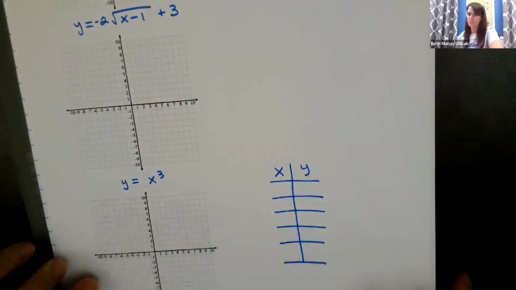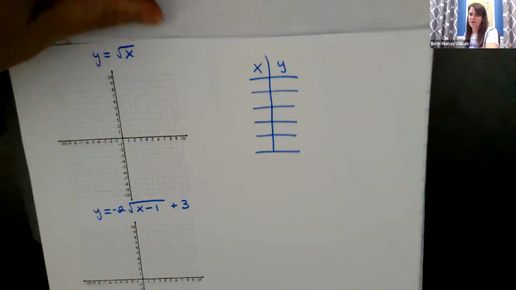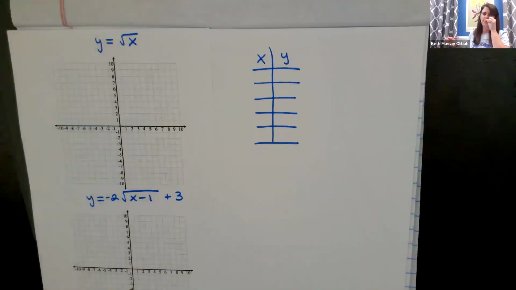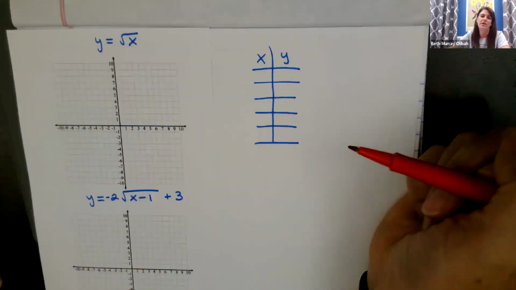We are going to look at graphs today: cubic graphs, cube root graphs, and square root graphs, and also deal with some of their transformations. So first, it helps to know the parent graph, but remember, if you do not have all of these memorized, you can always recreate them really quickly by just picking x's, plugging the x's in, and finding the y's.